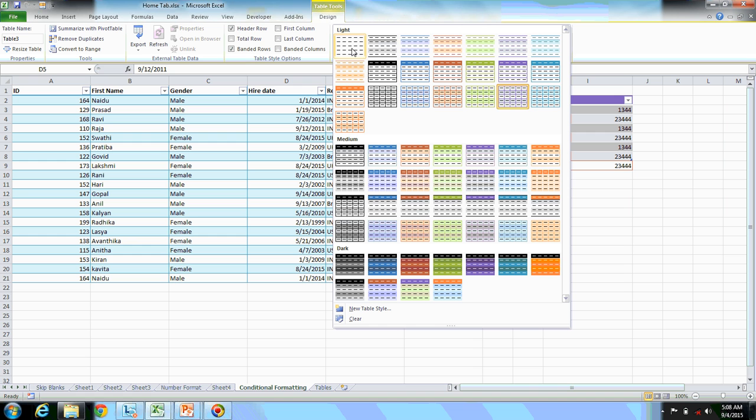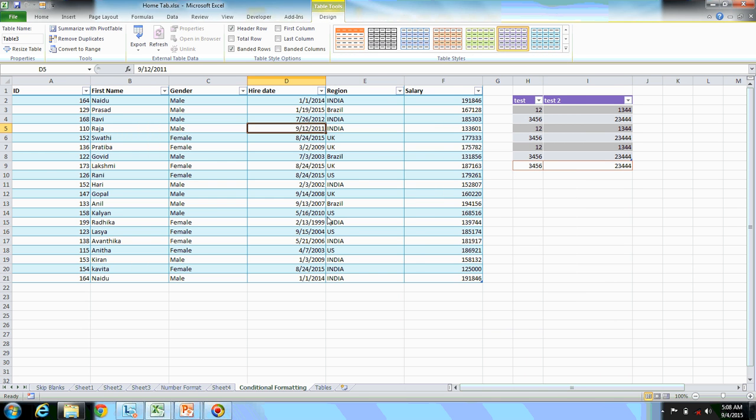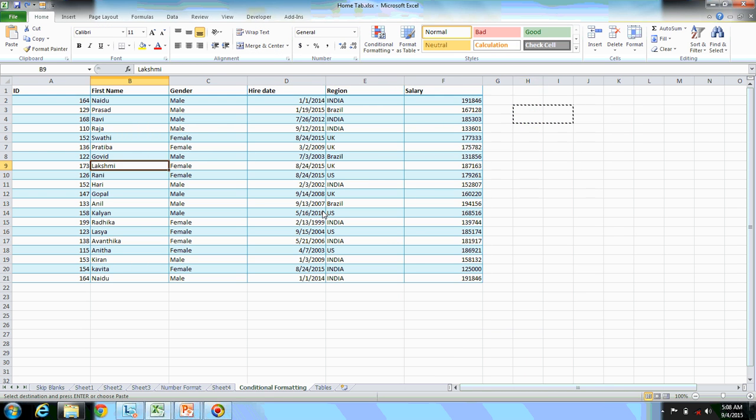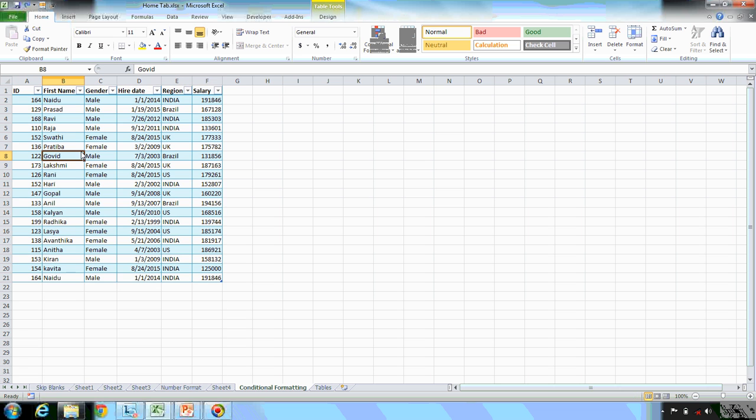So always remember that whenever you are changing from table to range, the first thing you have to do is change from whatever table style you are in to none style, then change to range. That is very important. I am doing undo. Now I did undo. Now let us go and explore the next features.